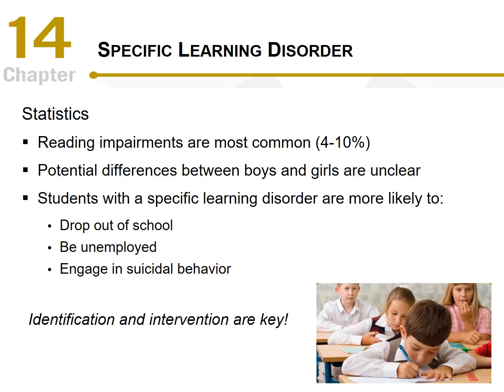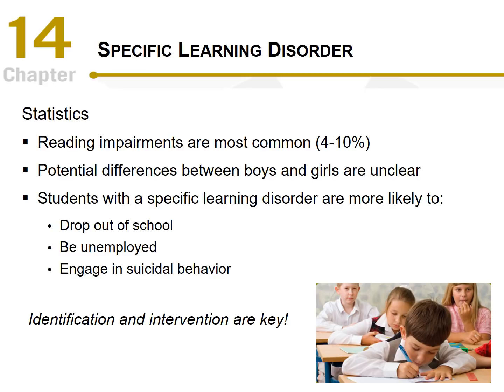And so it kind of doesn't always fit with process and procedure. Some statistics. What I will say is we know the most about reading problems. And so when you think about specific learning disorder with the specifier focused on reading, you may also hear that referred to as dyslexia. And so those terms are used interchangeably. This is really DSM-5 language, but it's really saying the same thing. So we know reading impairments are the most common. Estimates somewhere between 4 and 10% of children.